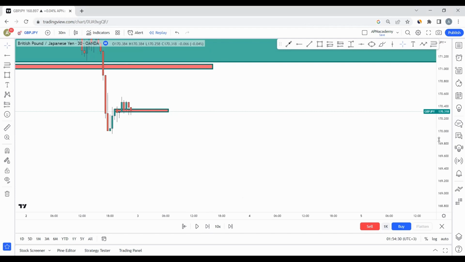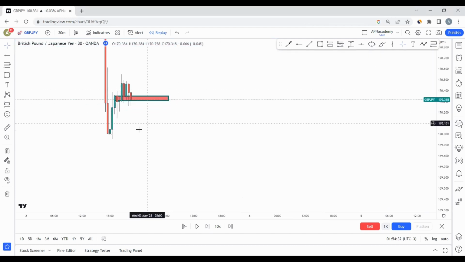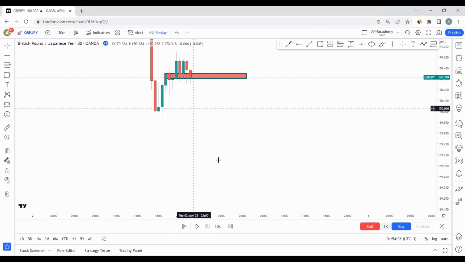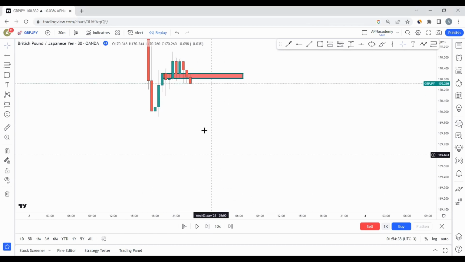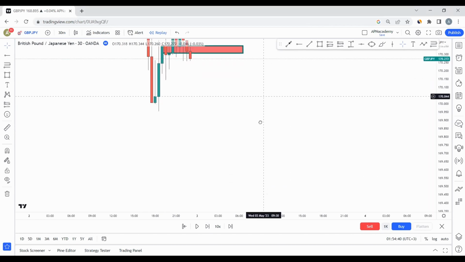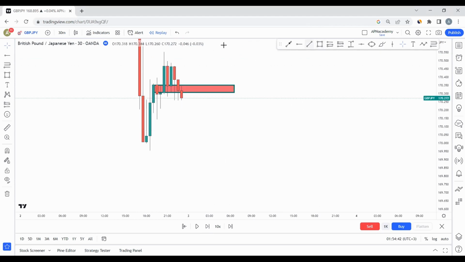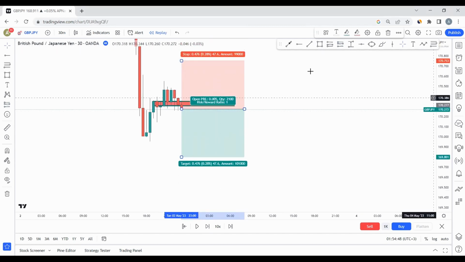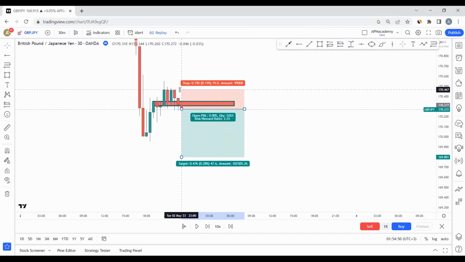This is the point at which we're going to be looking for our trade, when the market closes below here. It still didn't close below. Let's just check where it closed. So this is when the market closed below here. So we shall be taking our trade just from here. This will be our entry here, right? This will be our entry. Let me just adjust this properly. Our entry will be here.